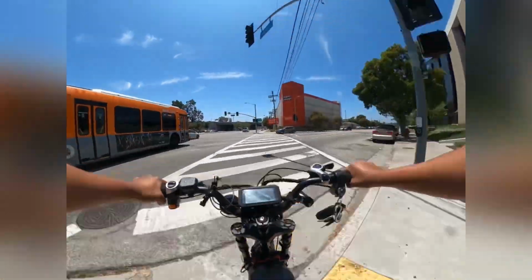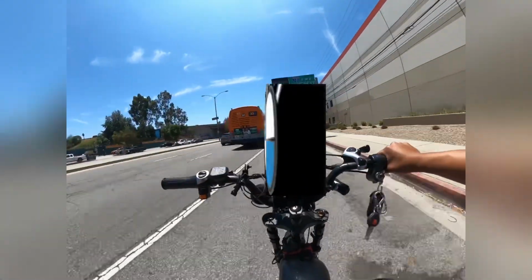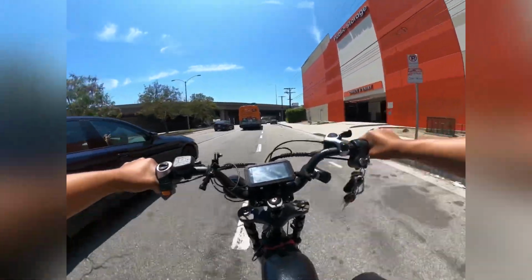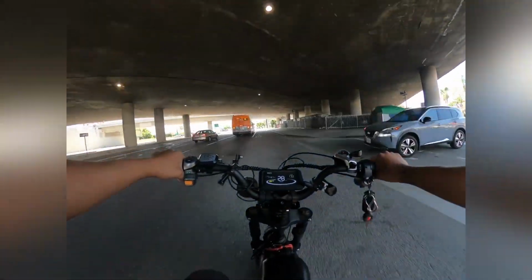Okay, so here cars love to get close to the bike lane and turn without looking and checking their blind spots. Right here, this BMW, no patience at all. BMW wants to go in front of me. You can see they're on their phone. If you pause the video or just slow down the video, and I gladly passed them. I'm glad I did though.